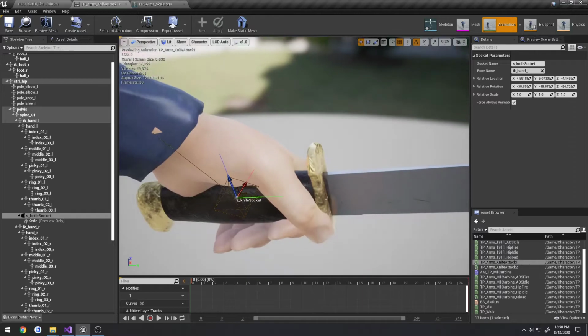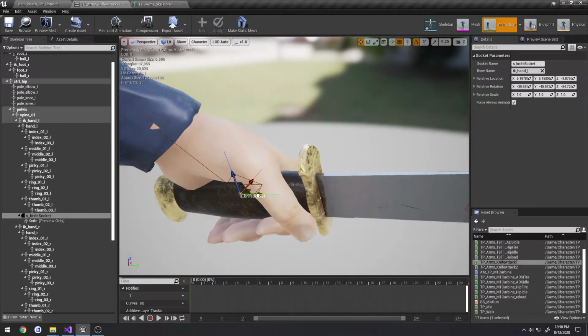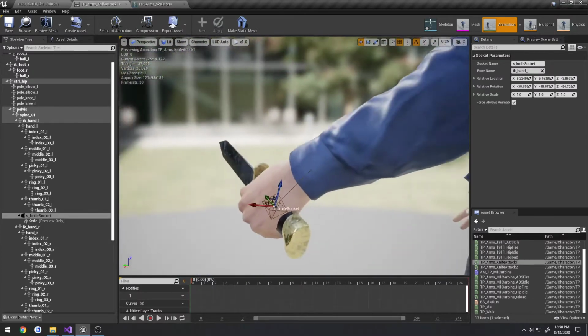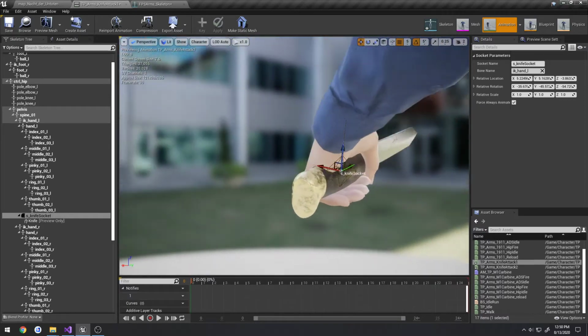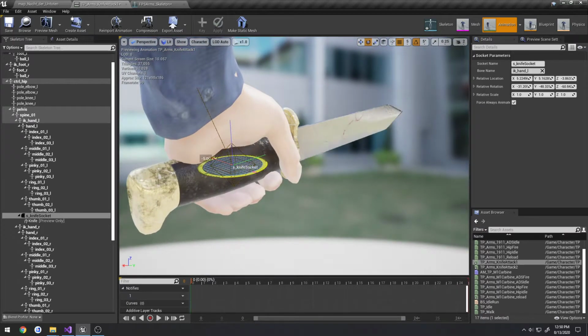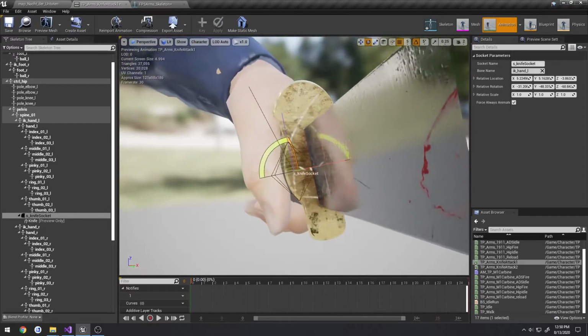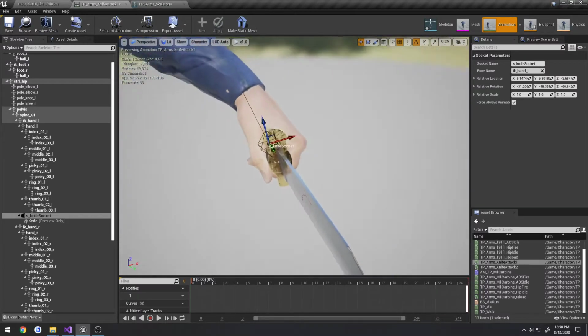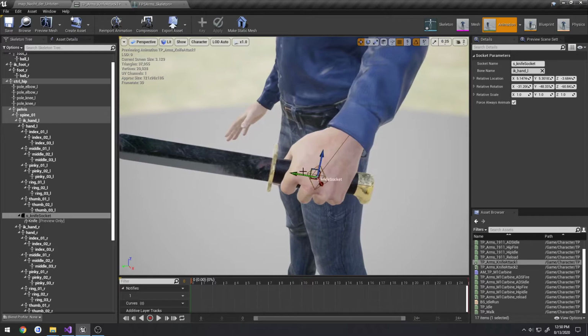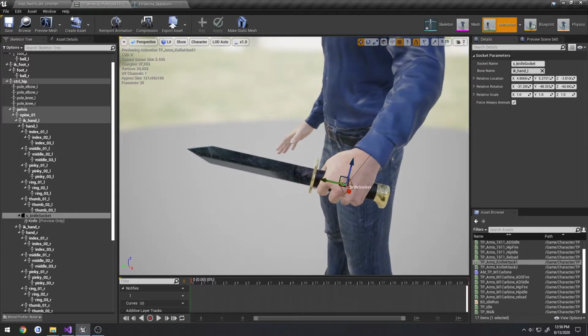And just get it positioned pretty close. Let it go out just a smidge. And I think rotation is a bit off that way, and then drag it in. So that's where the knife's going to sit. And now we have one more.